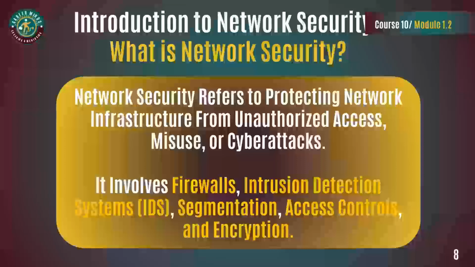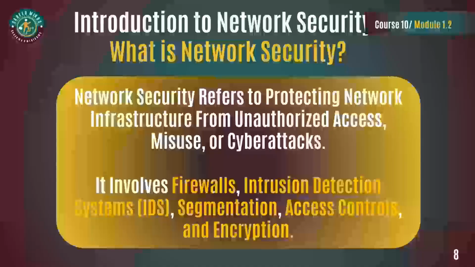The very first one is firewalls. These are like bouncers at the door that decide who gets in or who gets out. And then we have intrusion detection systems, which is IDS. These are motion detectors that notify you if someone or something strange is happening. And then we have encryption, which turns your message into secret codes that only the right person can decode. And what's the goal here? This is to protect systems and the data flowing between them from unauthorized access, misuse, or even attack.